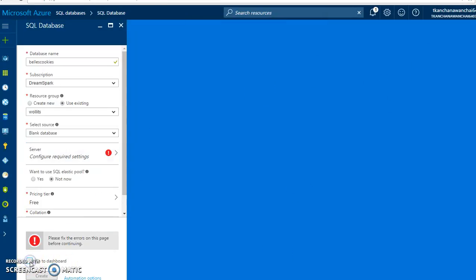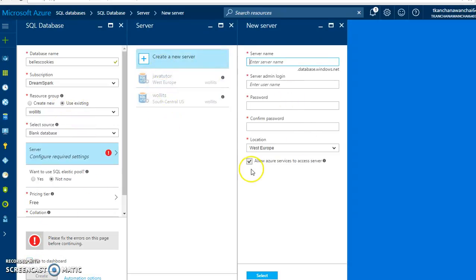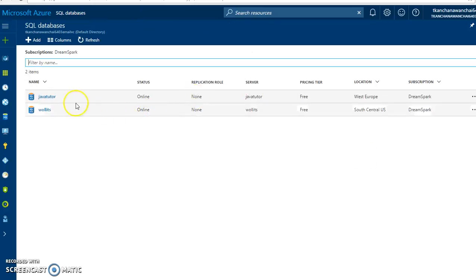I showed you before. So once you select and click create, it should create a database for you.